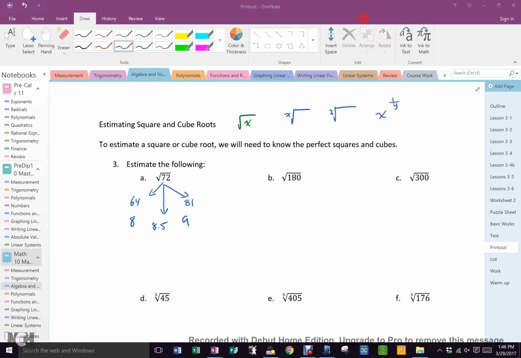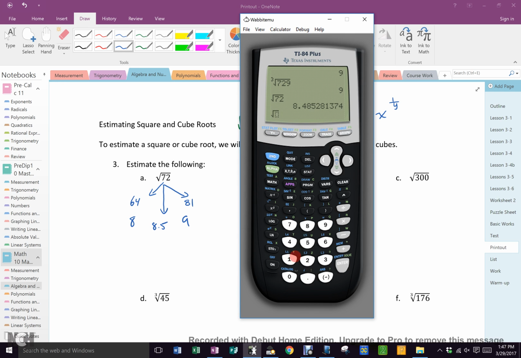So let's have a look at 180. What's it between? You've got the chart right in front of you. 13 and 14, which is 169 and 196. Is 180 about right in the middle of those two? It's a little bit less than half, right? So what would a good guess be? 13 and a little bit less than half. 13.4? Let's check. Square root, 180. Holy crap. Everybody see?